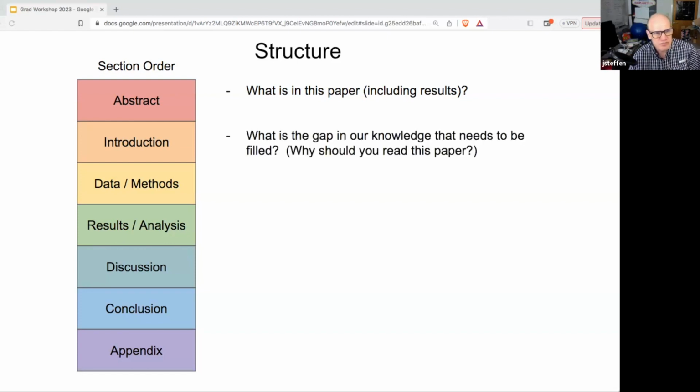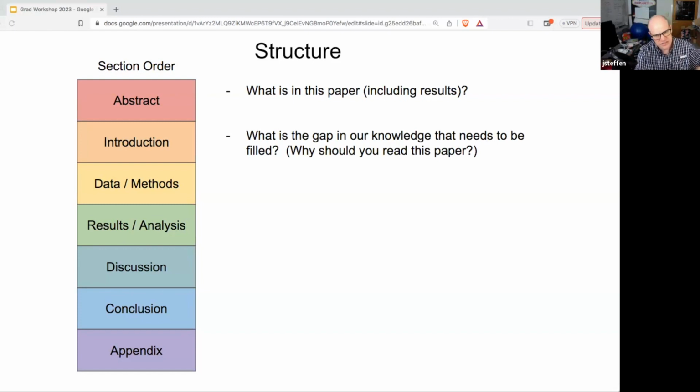The introduction is important because it outlines what the gap in the current knowledge is that needs to be filled. In other words, it tells the reader why they should bother reading the paper, and also why you were justified in doing the study that you did. So you're outlining, here is all of the knowledge, and you're focusing on, here is the hole in that knowledge that this study is going to fill.